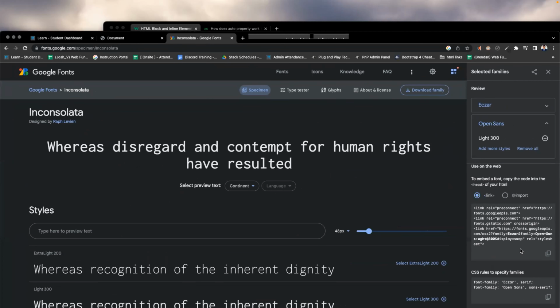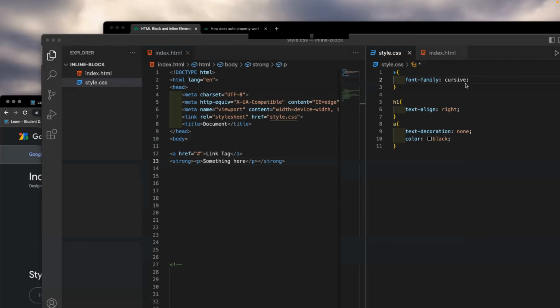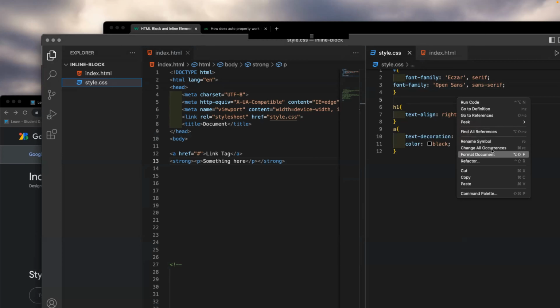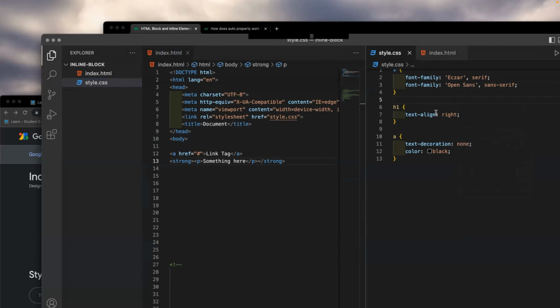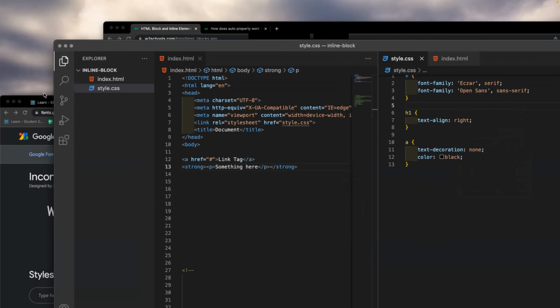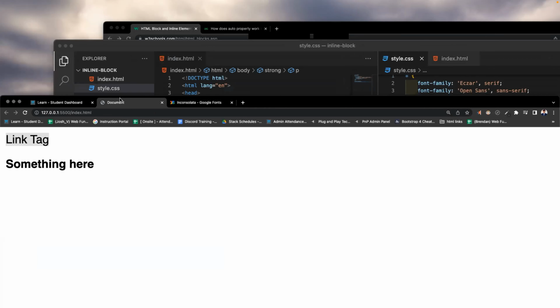Instructions should be here on the right. If I copy this here and I go to my text editor, remove this rule. By the way, you can format your CSS document the same you do any other document here. And if you add one more rule, it'll work. Let me just show you here that it's not going to be completely working.